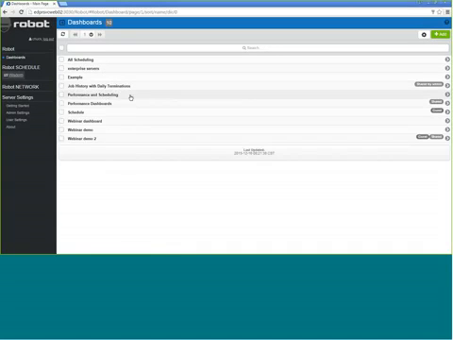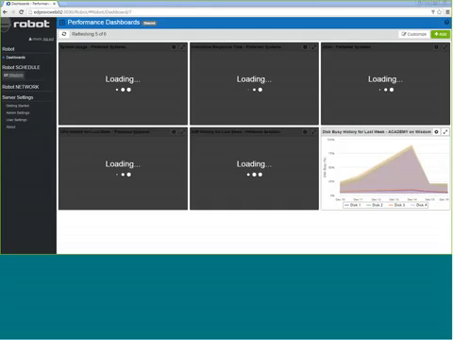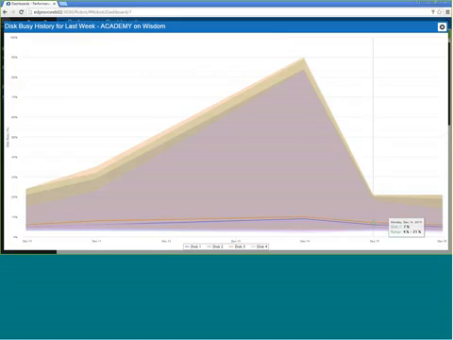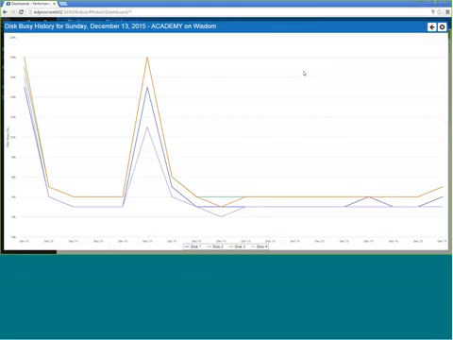What I'm going to show you is the capability of the performance dashboard to drill down into the various performance metrics that Robot Network is collecting. So for instance, let's say I want to specifically look at the DiscBusy information. I've got, first of all, multiple disk units collected here. And if, for instance, I wanted to drill into this particular day, now I've got all my collected data points from that day displayed here.